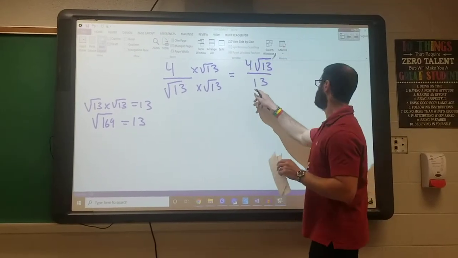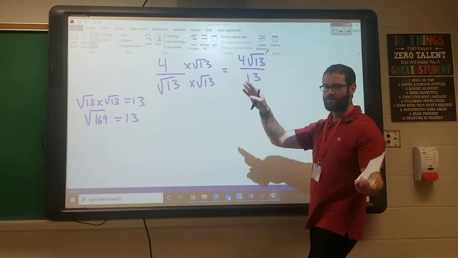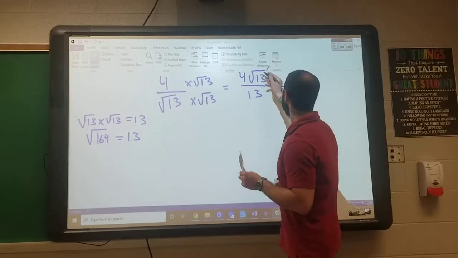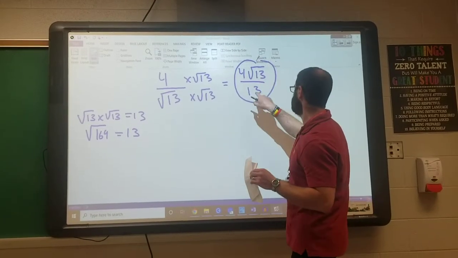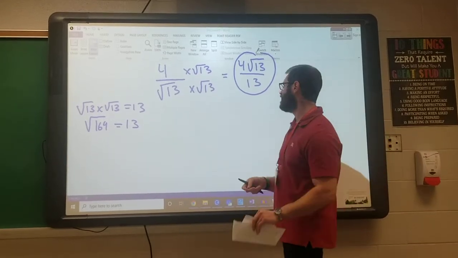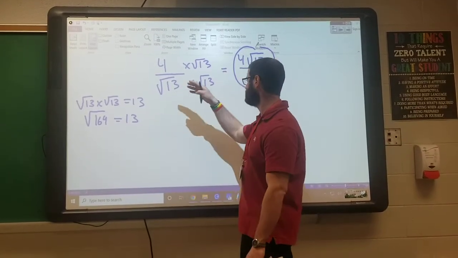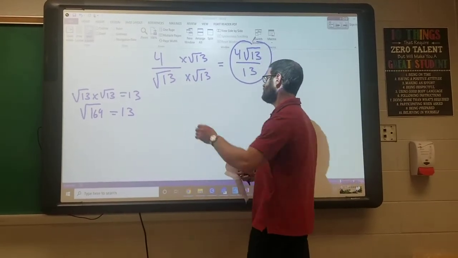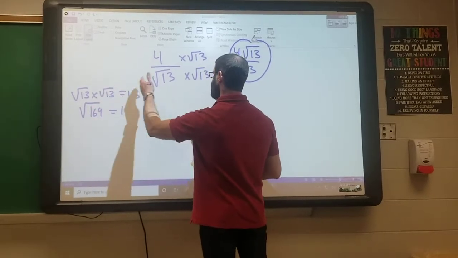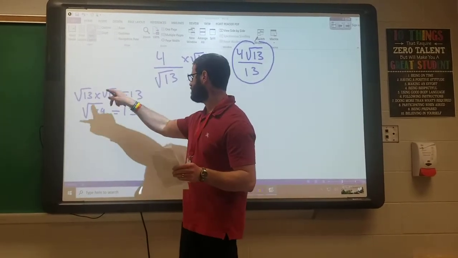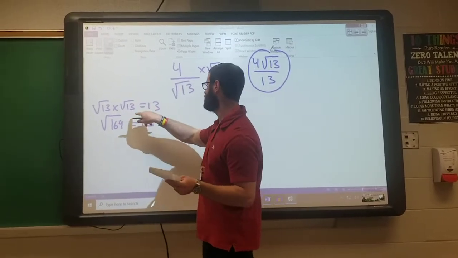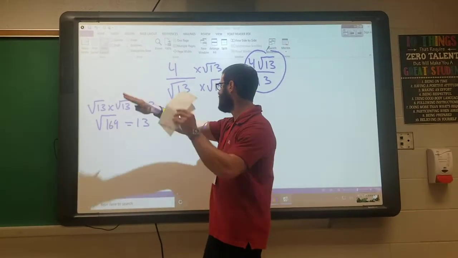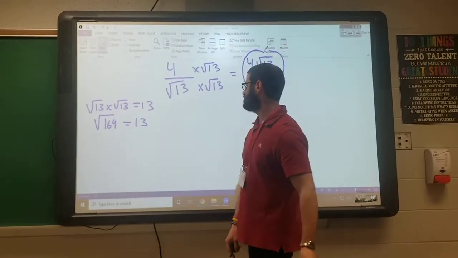Now, looking at just the numbers that are here, if I can reduce the fraction, I'd want to reduce it, but 4 over 13, that doesn't reduce anymore. So my final answer would be 4 times the square root of 13 over 13. Again, this is called rationalizing the denominator, making the denominator so it does not have a square root in it. Okay, so remember the square root, basically what we have is a square root squared. Taking a square root squared gives you what's inside the square root. So square root of 13 times square root of 13, or the square root of 13 squared, cancels out the square root and leaves us with 13.